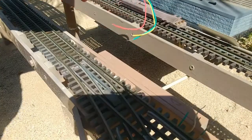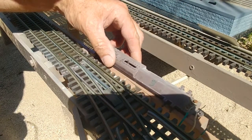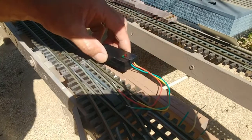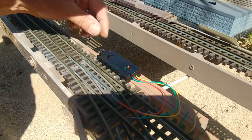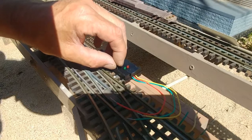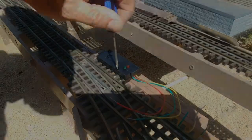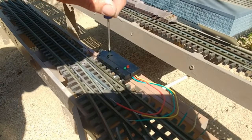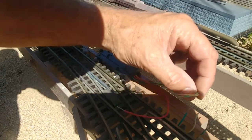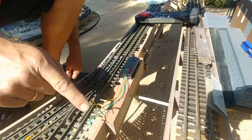I had to prep the area to accommodate the new switch machine by adding a piece of roadbed. Now I'll go ahead and install the new switch machine here. Now tie the wires in. So I temporarily tied the wires in.